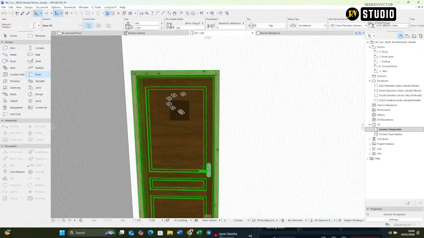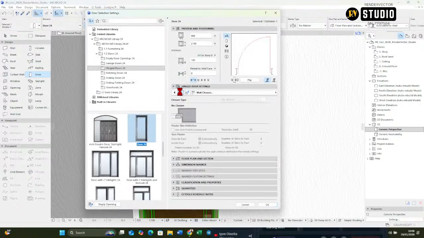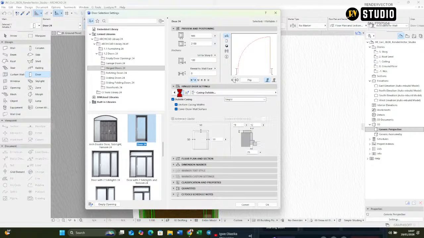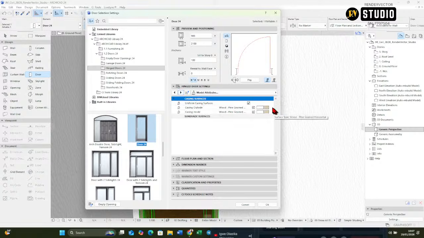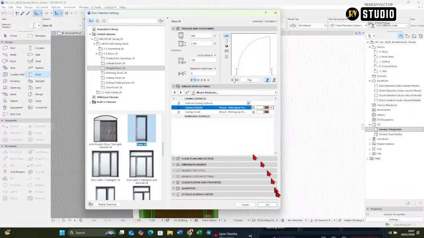Now I wanted the whole door to be this mahogany wood stuff. But then the casing, this other one outside here that is 40 thickness. I think we need to look for the casing settings. Outside and inside casing. The material should be, yeah. So here I'm going to change it to wood mahogany horizontal.